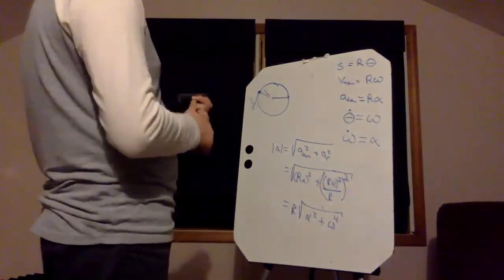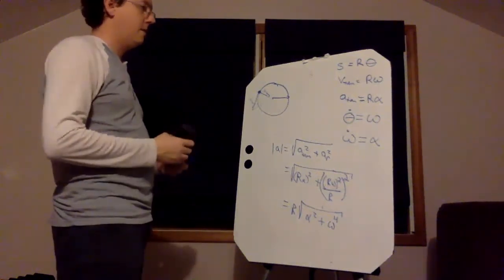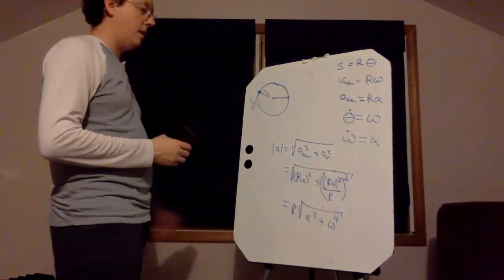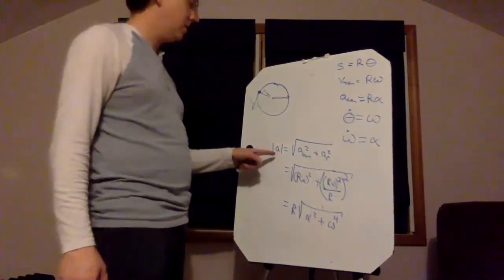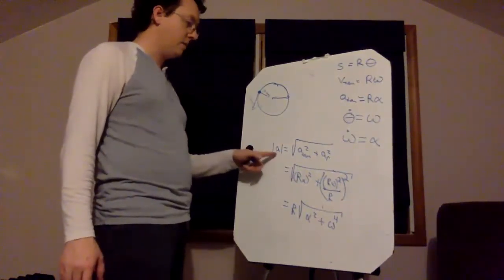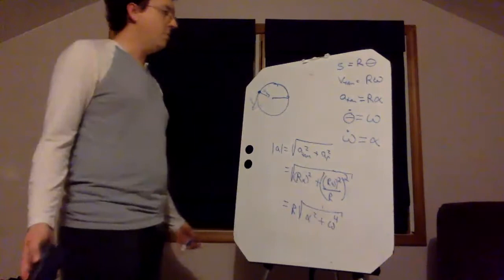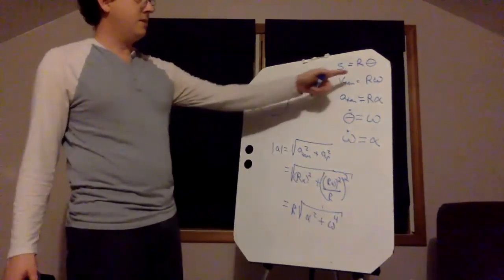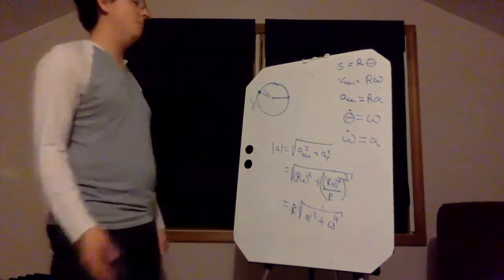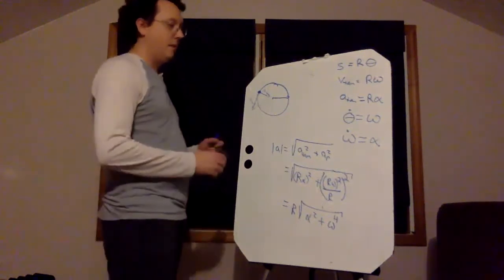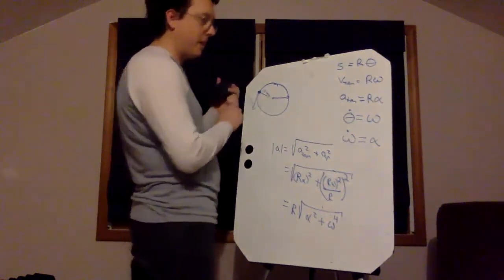So that's kind of a handy formula you might want to use to solve for the acceleration. This is the linear acceleration, not the tangential or radial acceleration. This is the magnitude of the total acceleration. And you can relate it to all these same quantities. No surprise: because you can relate velocities and accelerations to the angular variables, everything we've done before can be rewritten that way. Just a nice little formula for that.